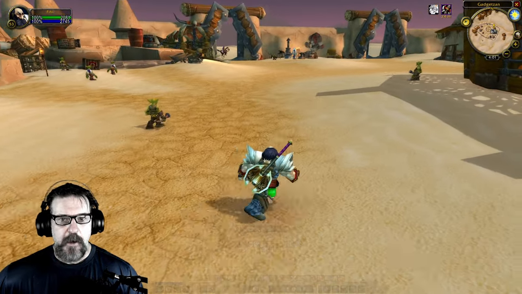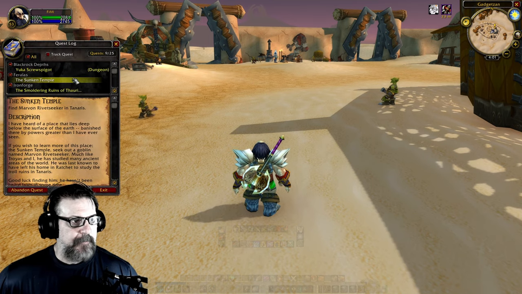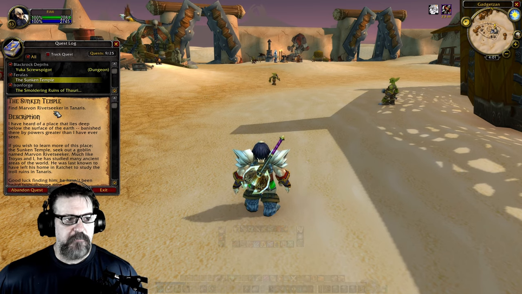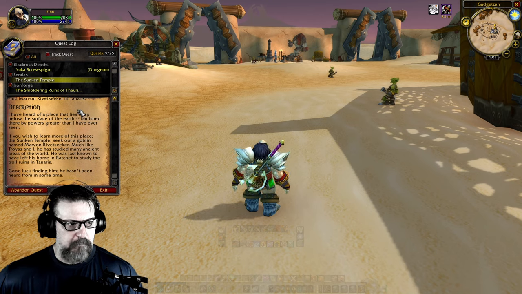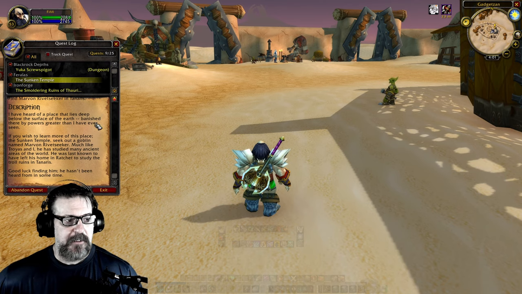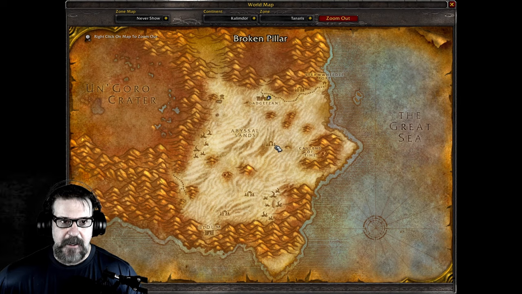Anyway, we have a quest to find, where is it? Is it this guy? Yes. It's called the Sunken Temple, but it says, Find Marvin Rivet Seeker in Teneris. It just says he was last known to have left his home in Ratchet to study the troll ruins in Teneris. Good luck finding him. He hasn't been heard from in some time. Now, I think we ran into this guy. Isn't this the guy?